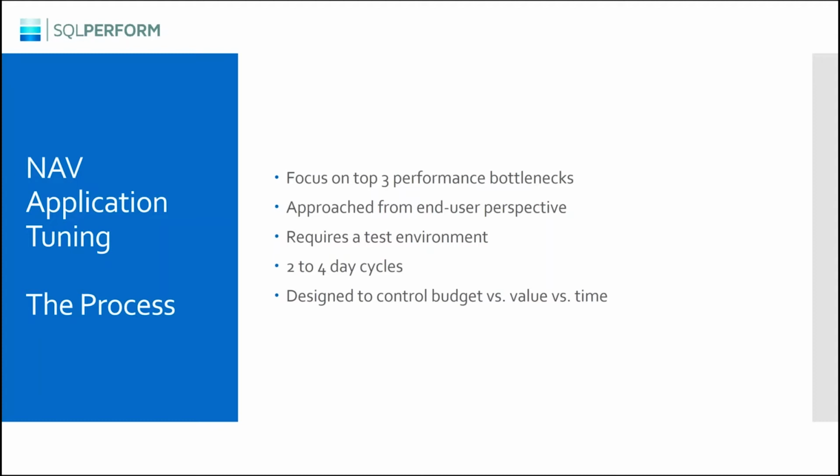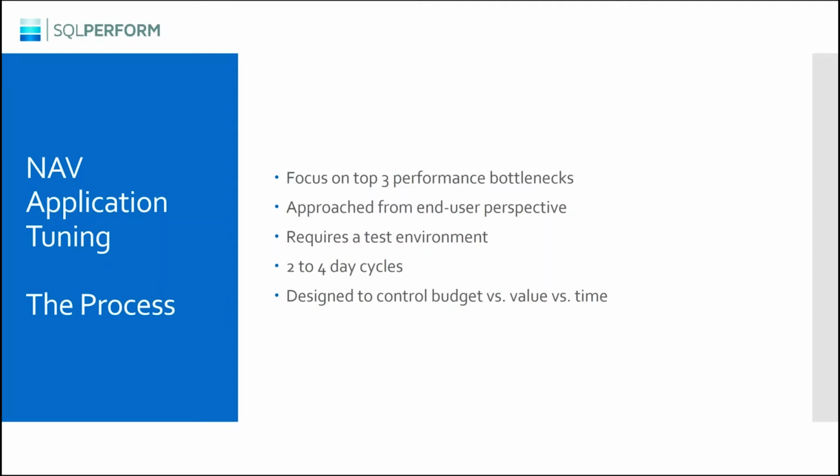Okay. The reason we do that is that when we push the button to run that process, we have tools that record how long it takes to go from start to end, but we can also record all of the NAV code that's being executed and how long each line of code takes. As you can imagine, a lot of code can be executed, so we want to focus on a very narrow process so that we don't record a whole lot of code. We want to narrow it down.